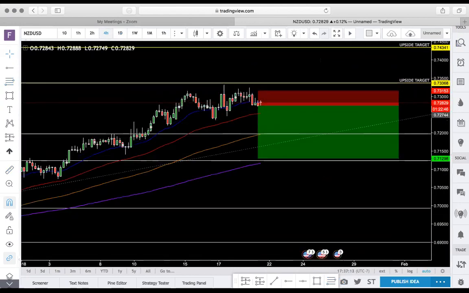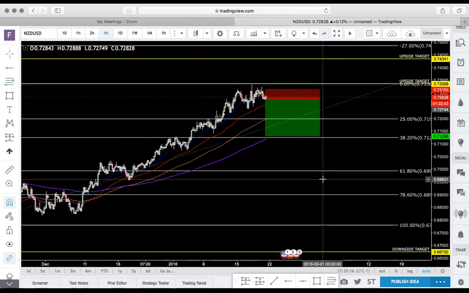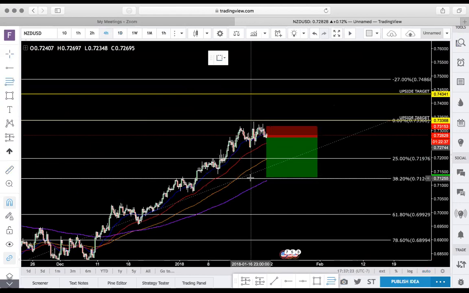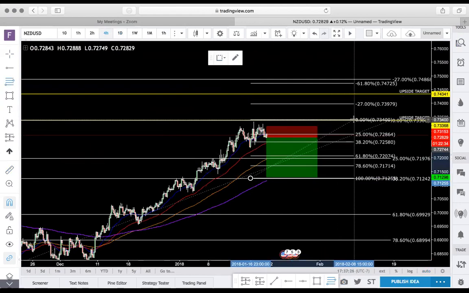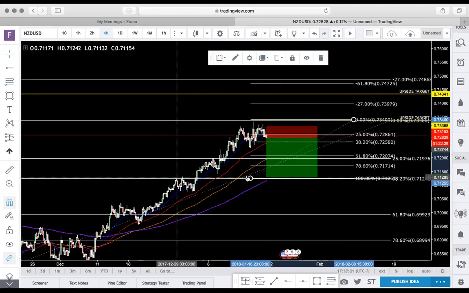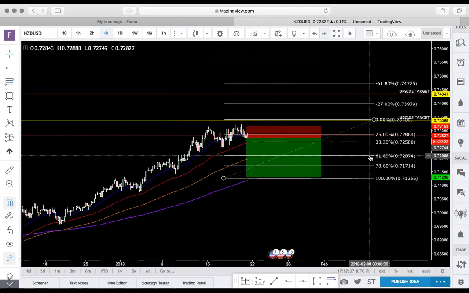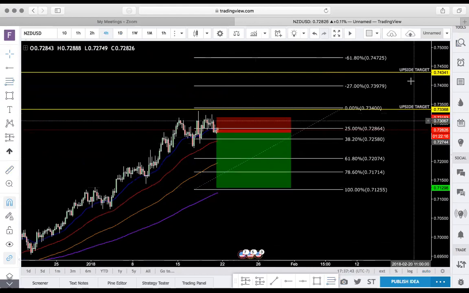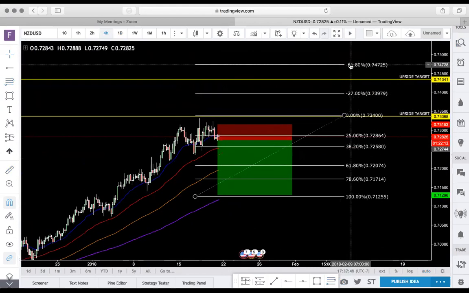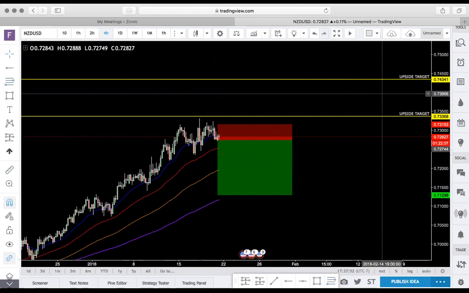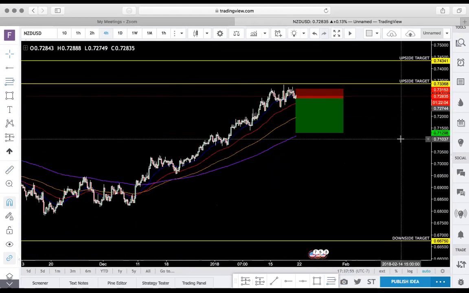Now let's do something here real quick. Let's just say if price were to come down here, so if price came back down here, you can see that it kind of stalled out here. I think that would be healthy. And let's delete that one. And if that happens, then I'll pull my fib from low here to high. And the 27 extension and the 61.8 extension kind of line up with the upside target. So I'm kind of just testing that out. But that's what I'm looking at. So that's definitely a fib pullback.